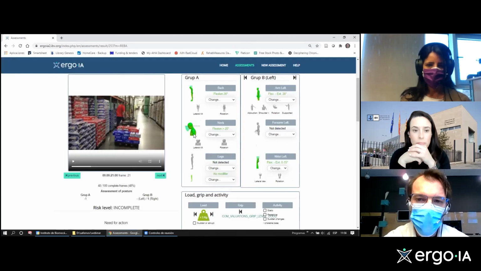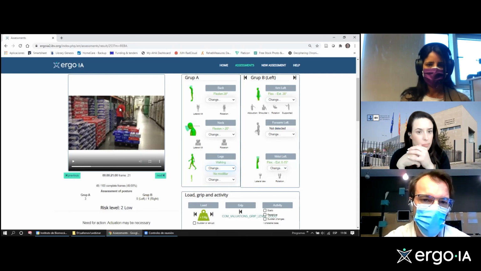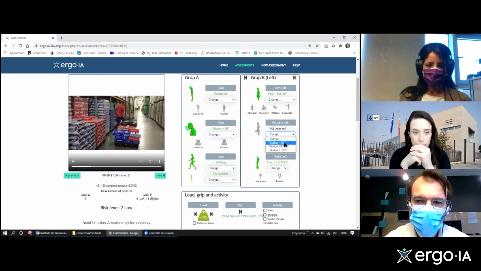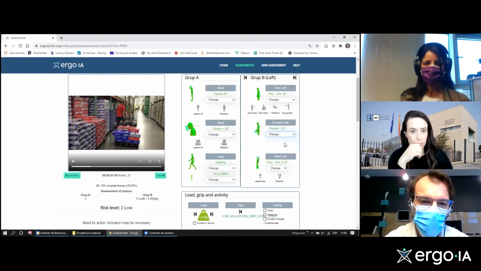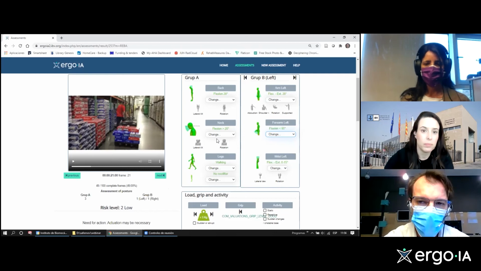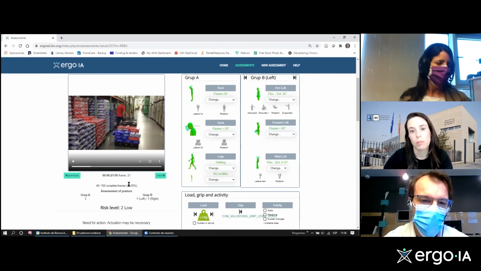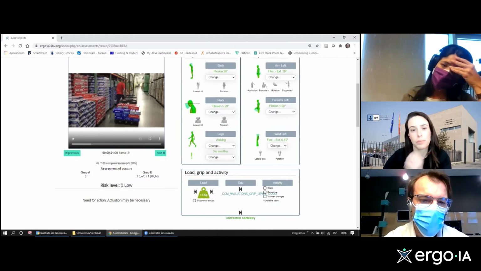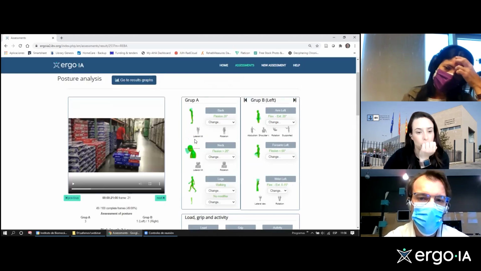But if I say that I can guess that this person is working, and I cannot see the arm, but I say that the arm is less flexed than 60 degrees, then this is complete, and I already have this risk assessment in this moment. So this is how it works. If it doesn't have all the information, it will only give you the information that it has, basically.